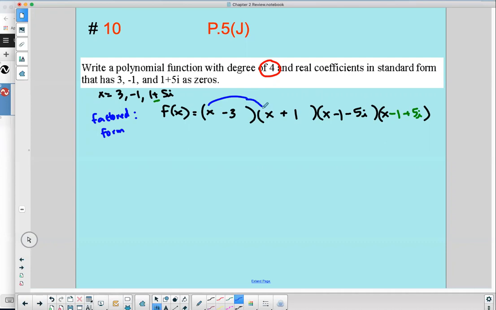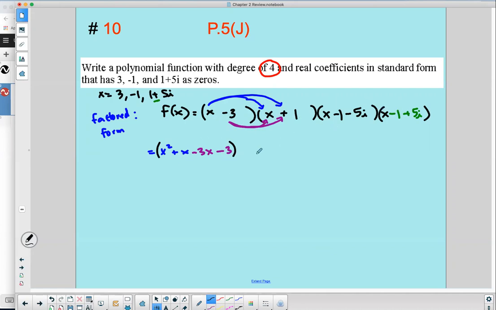What's x times x? X squared. And then I have x times 1. It's multiplying, so it'd just be plus 1x. And then I'm foiling right now. Negative 3 times x, negative 3x. And negative 3 times positive 1, negative 3, because I do have 1 negative. Yep, there it is. So right now when I multiplied those two out, this is what I got. This is the front two.